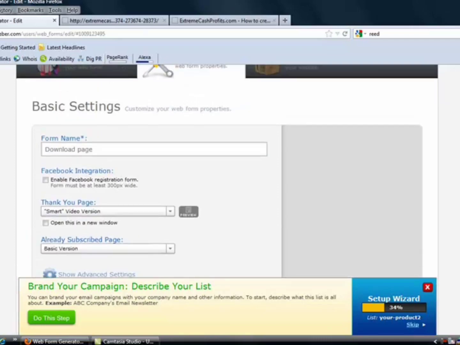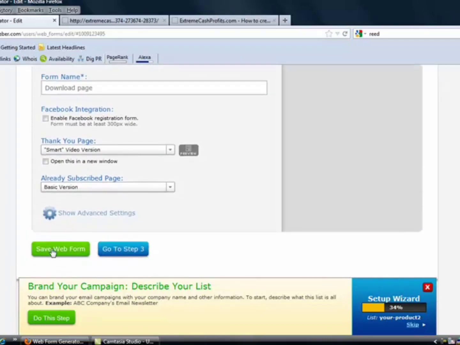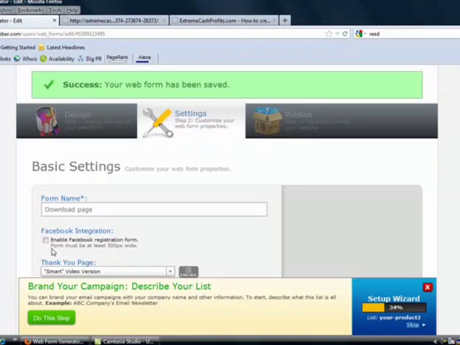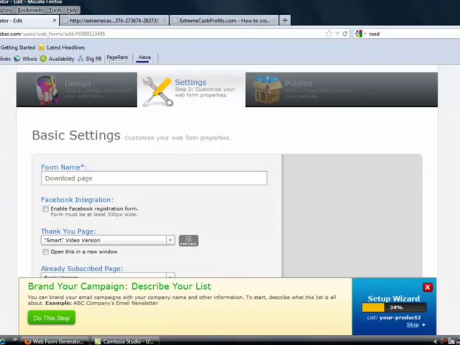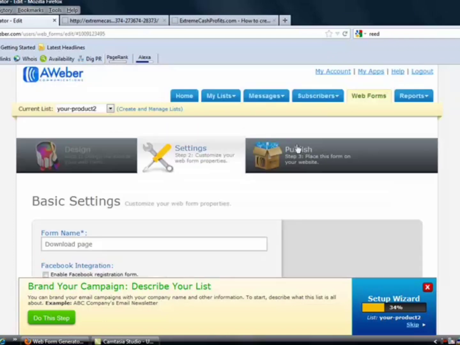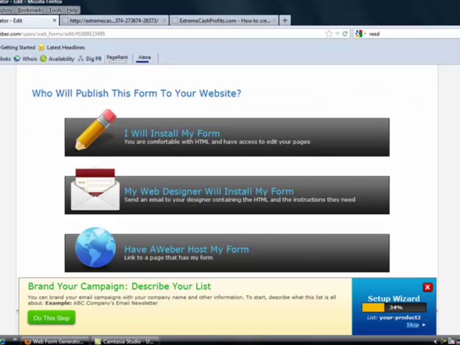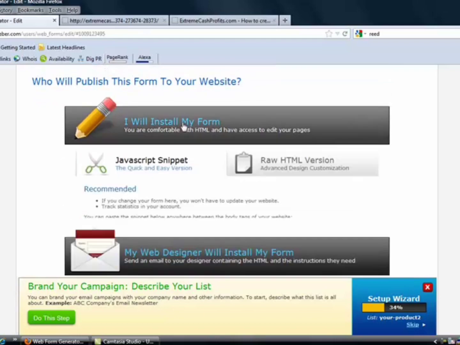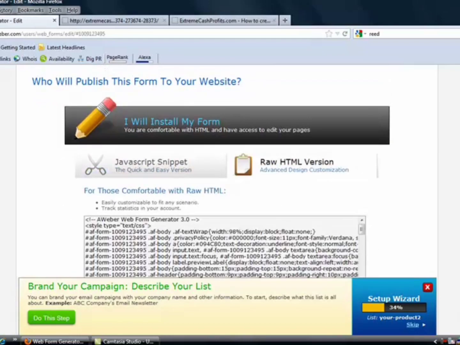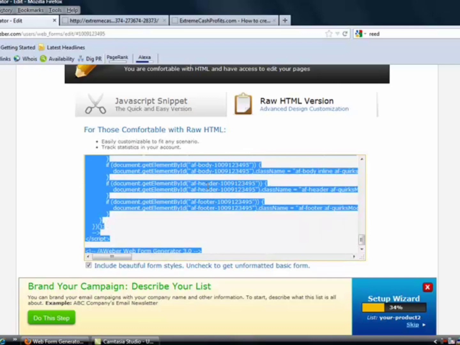Download page, and then save web form. I mean, you can put product download page or whatever, but I'll just leave it like that for now. And then we go to publish, and then again I will install my form, raw HTML, and then you include this into your squeeze page template. So whatever squeeze page template you use, you obviously just need to include this within your squeeze page so you can generate your opt-in form.